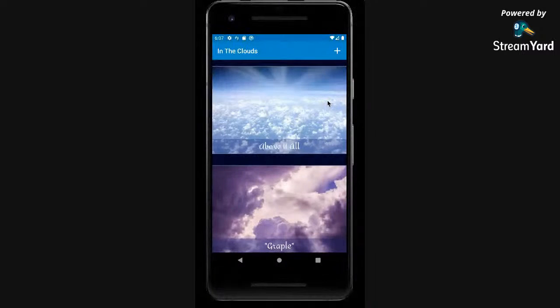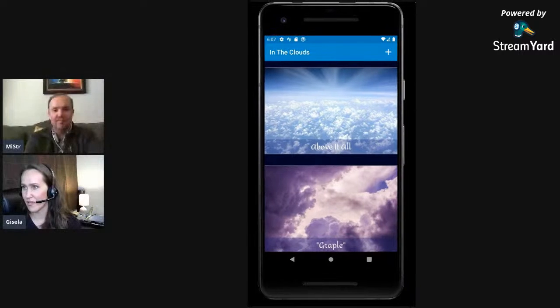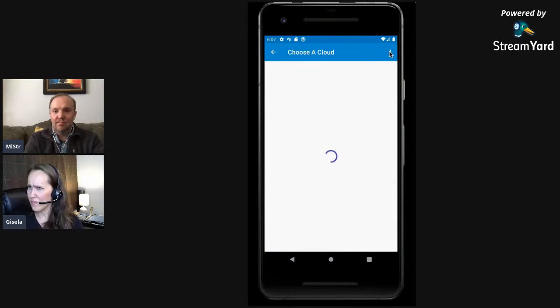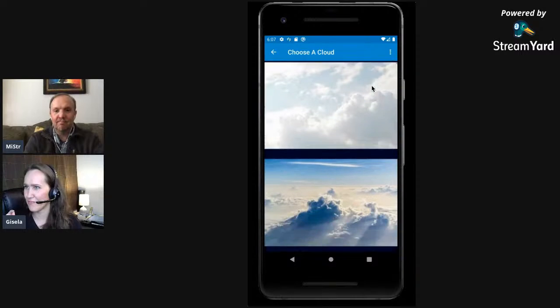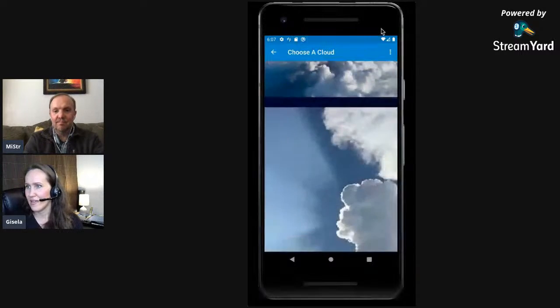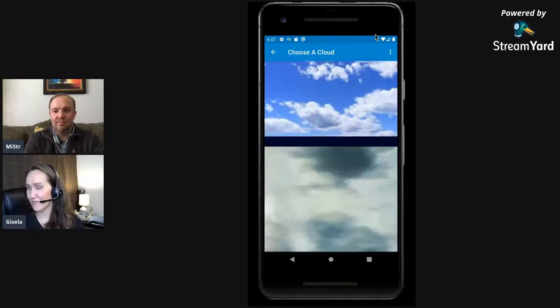The goal of this simple little app is to load a list of cloud images that we get from Pixabay, which is a free API for searching for images online. Mike has just got into the screen where we can load a bunch of images of clouds.